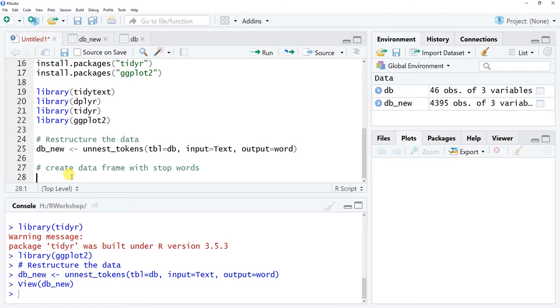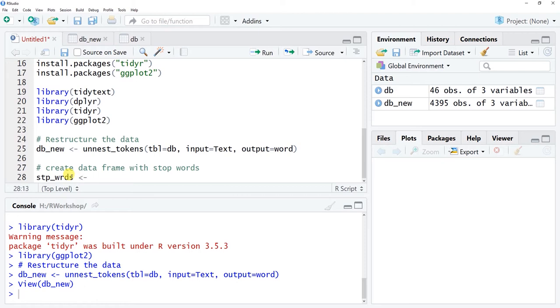So we're going to identify what those are, pull them up, and create a data frame, so that subsequently we can remove them from our db_new data frame object. Let's come up with a name for the data frame object that we're going to assign the stopwords to, and let's call this stp_wrds, removing all the vowels there.